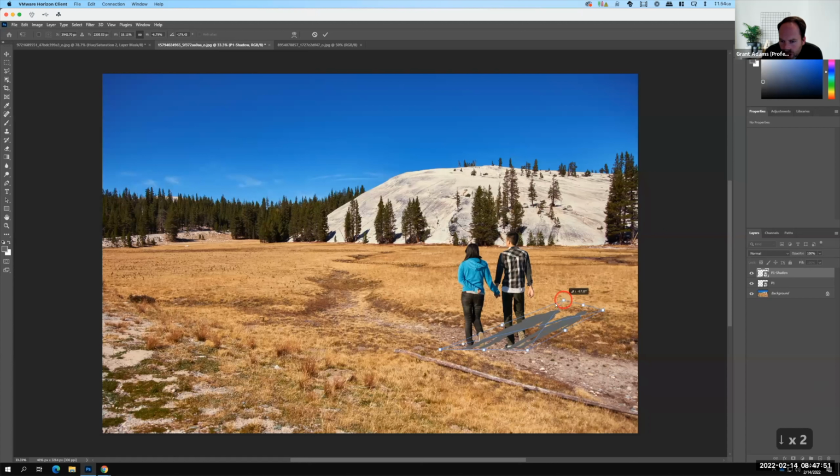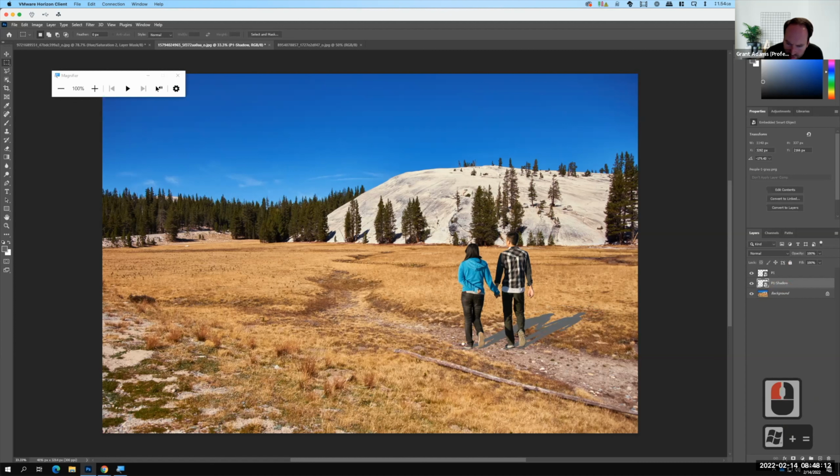And then we'll come back and look at the top a little bit more. That should be flipped over a bit. Yeah, that looks pretty good. I might use the arrow keys just a bit to adjust. And then we also want to make sure that the shadow is below the original people. There it is. So let's zoom in, Control plus a little bit. That was the wrong command, I'm sorry.